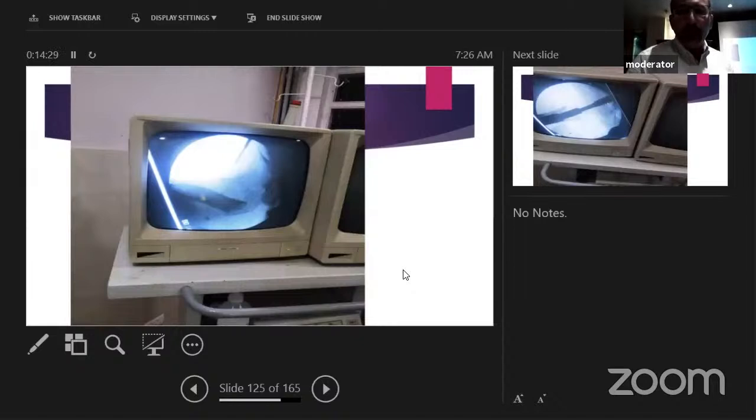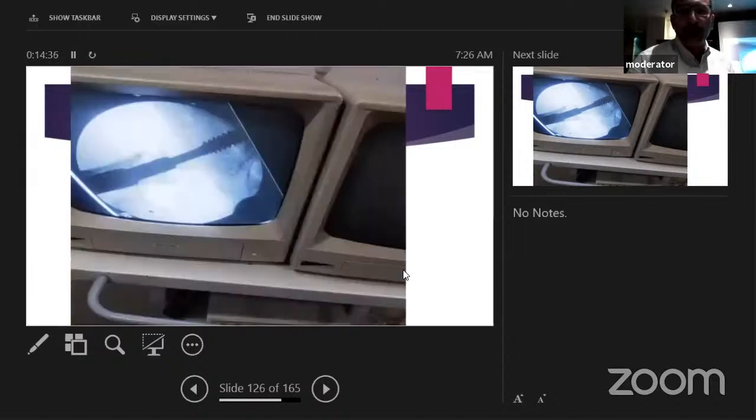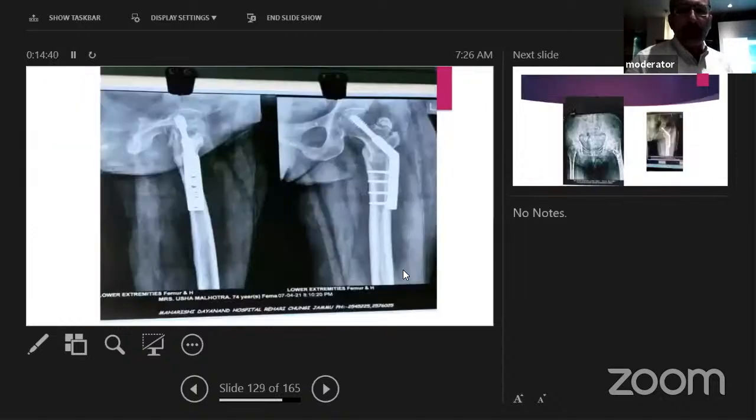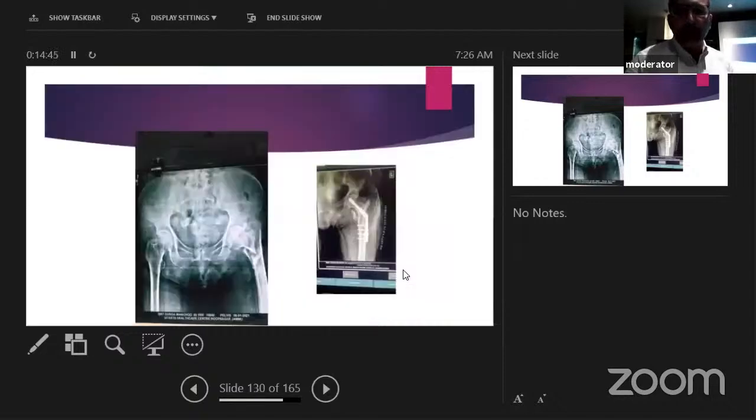And you can go in through the same approach, just put the two levers and then put a reduction wire, and everything is going to be straightforward after that. So after that, this is what the picture actually is. Another 3 months, I think 6 months down the line, elderly lady walking comfortably.